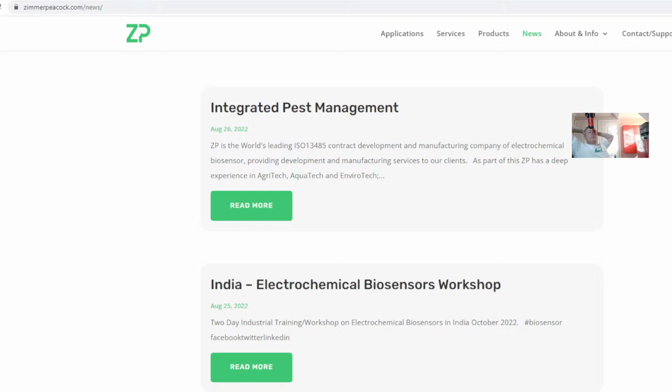I think one of the best examples of a company that runs itself on Industry 4.0 principles is Amazon. They were probably aware of Industry 4.0, but I would even dare to say maybe they were part of inventing it. And Zimmer and Peacock is also part of Industry 4.0, because when you look at it, there are sensors, there is connectivity, there are machines, but there's very little chemical, biological and biochemical measuring. That's really where Zimmer and Peacock can come in. So we went to ACMA this week.